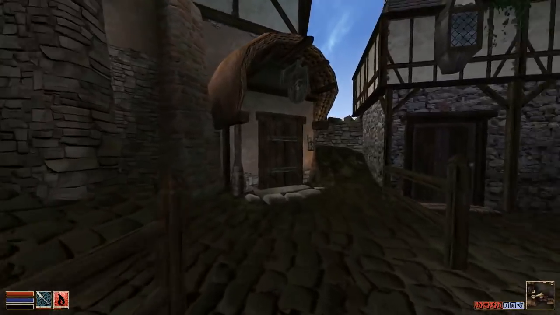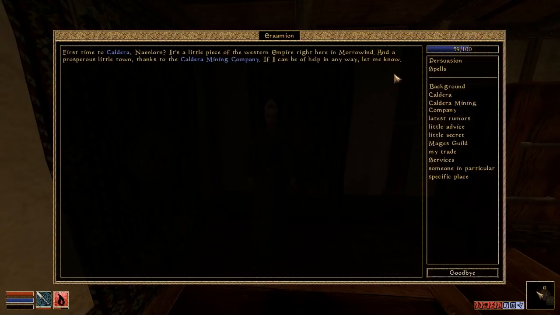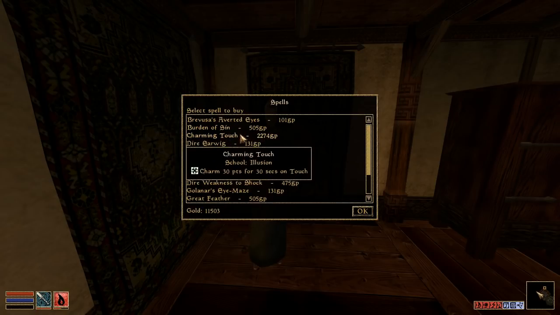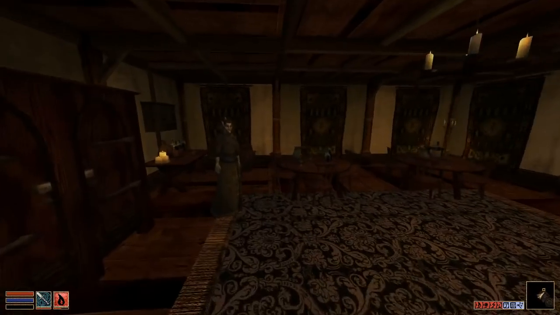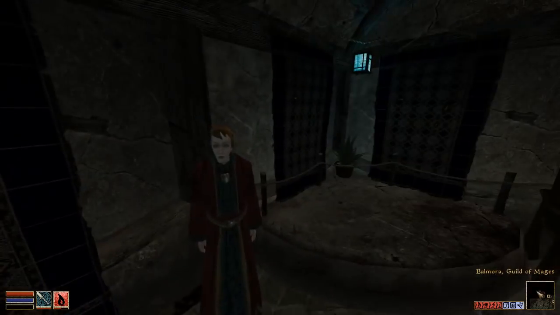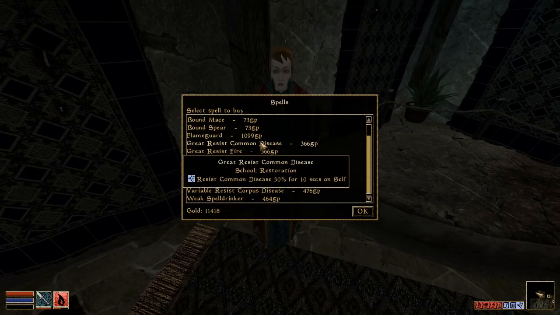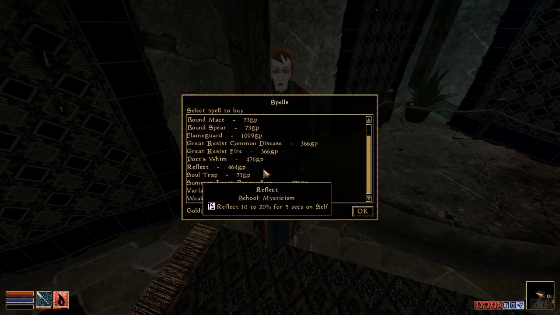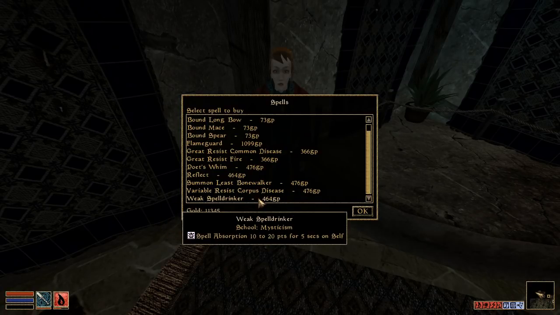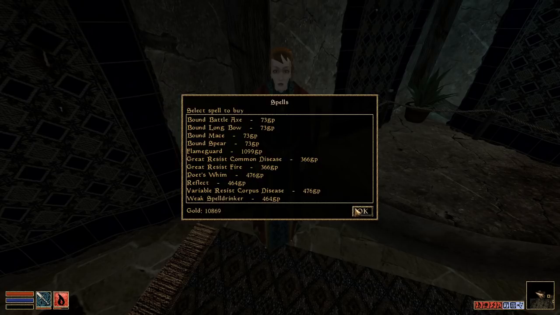Alright, now I'm gonna get some better conjuration spells. Alright, what do you sell? Restoration, alteration, illusion, destruction. A little bit of everything. That guy's a quester. All right, so she has some spells. Bound longsword. Thank you very much. Soul trap, that'll be useful later, although my mysticism is crap. At least Bone Walker. Oh, bound longbow.